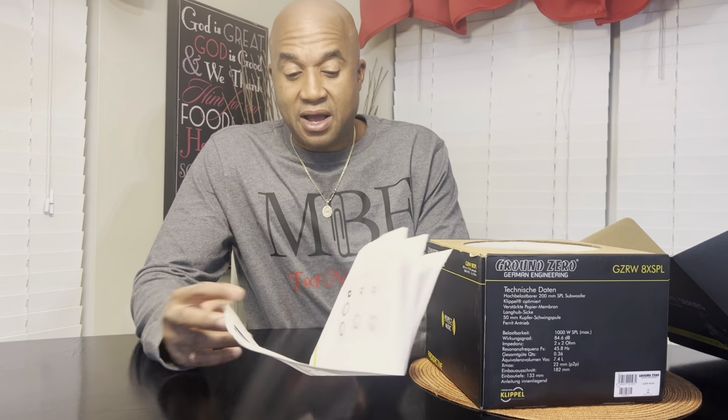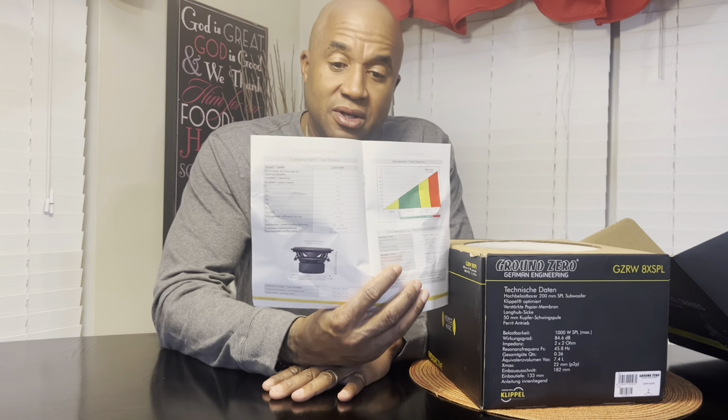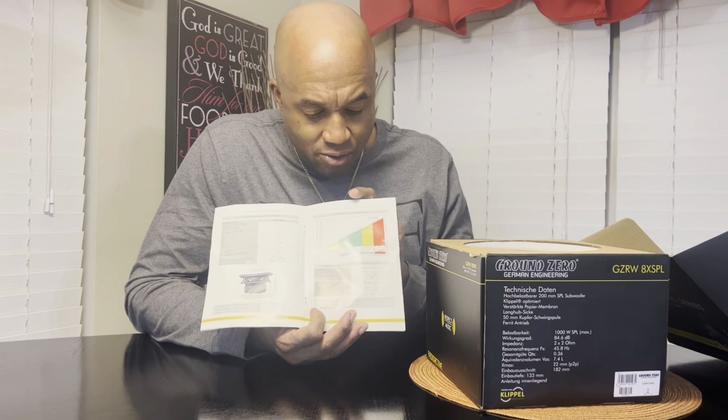The manual gives us a further breakdown of the parameters of this driver, how to hook it up to an amplifier. It gives you more detailed TS parameters and a power rating, where to put it at. It says that the optimum power rating is 500 watts. Once you start reaching between 600 and 1,000, critical. And they also give you 2 recommended enclosures.